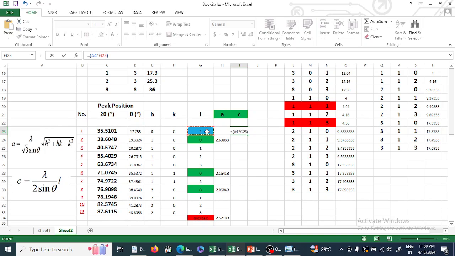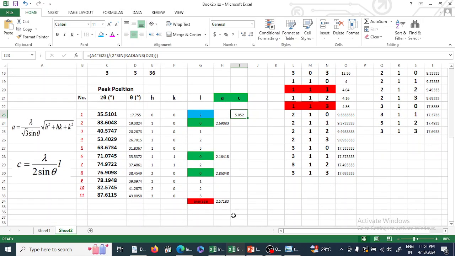This lambda L divided by 2 into sine radians. What is the theta value? This bracket close for radian, for denominator, enter. And this is my C value, lambda L by 2 sine theta.